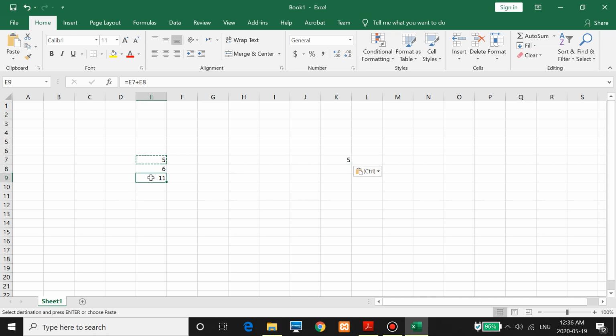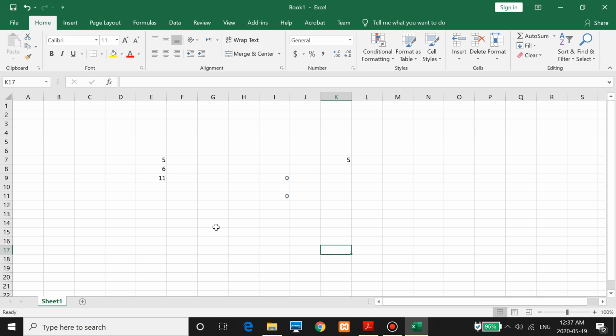But if you copy this one, which is an equation, what happens? The result is going to be 0. Let's copy it here. Okay, the result is 0. Why 0? Because in this cell we are saying E7 plus E8, but in this cell we have I, so what is calculated is I7 plus I8. In order to use those values, you need something new, which is called relative referencing and absolute cell referencing.